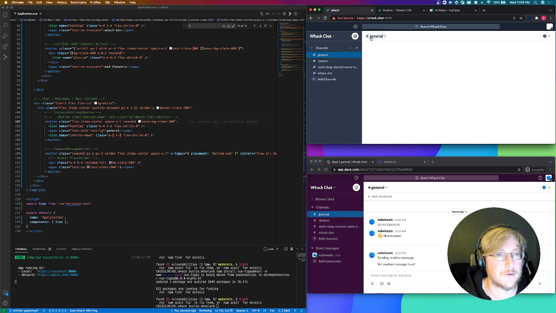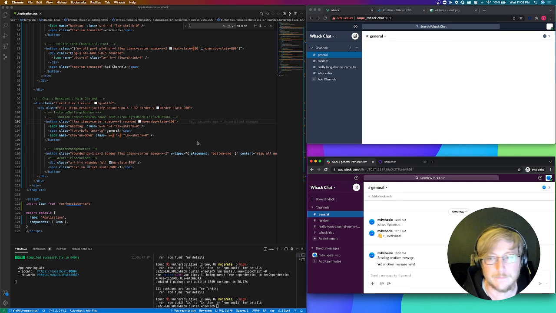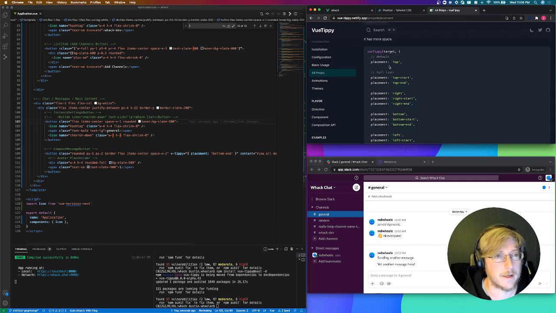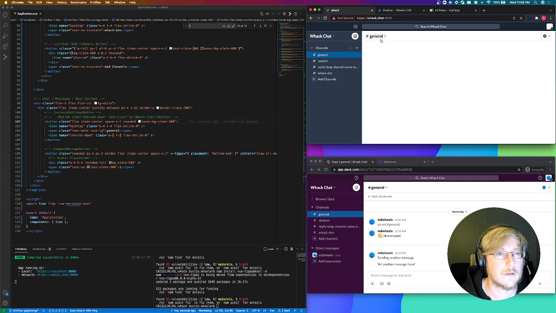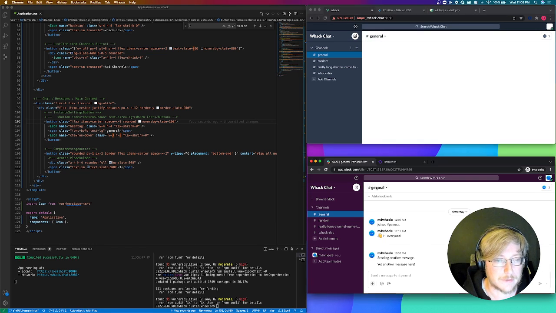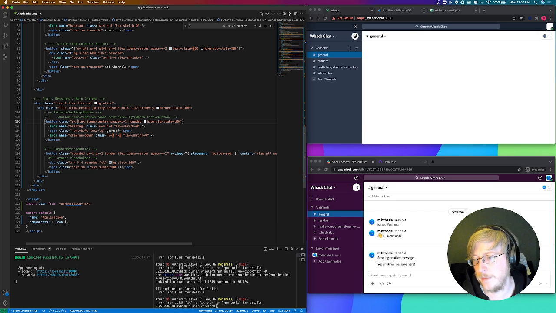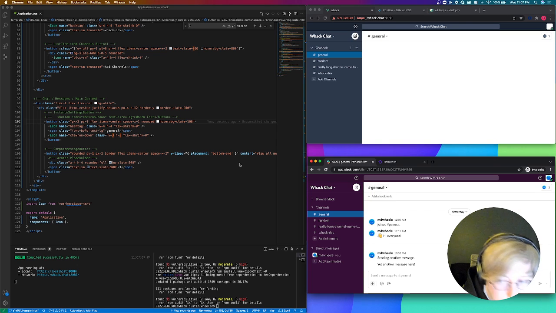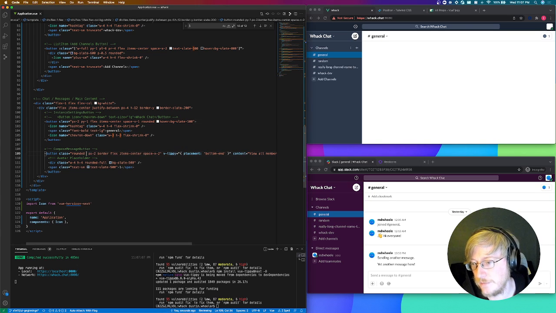I bet 100 will look all right though. Yeah. Let's give it some padding. The top padding actually looked all right, I think. I can give it a scooch more, but it definitely needs some horizontal padding. Yeah, it doesn't need the vertical padding at all.